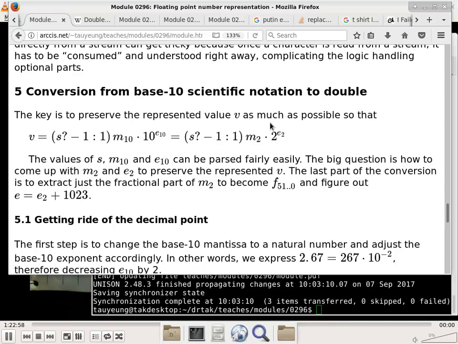Because some people may say, oh, we can just use a whole bunch of log and exponent functions. No, that's not what you want to do, because that's going to take a long time. The only thing we want to do is integer arithmetic: integer division, integer multiplication, integer addition, integer subtraction, and that sort of thing. We don't want to use floats or doubles because that would be a chicken and egg problem. We're trying to deal with doubles and you'd have to use double operations. That doesn't work very well.